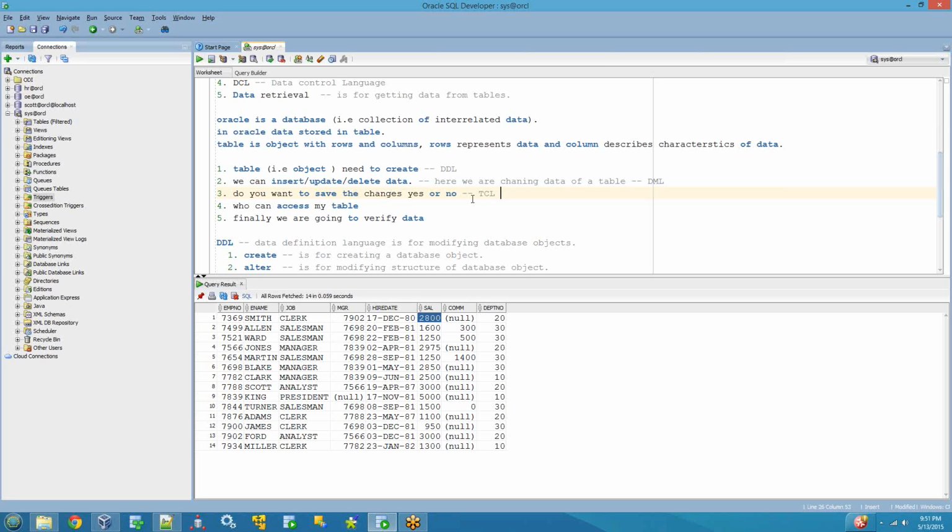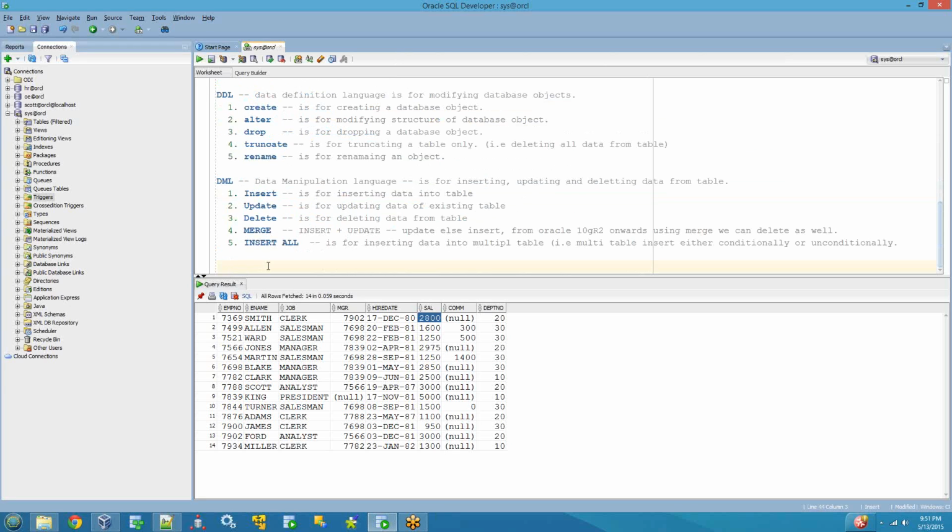To save the changes in the database permanently or not, the TCL, the transaction control language, is for making changes permanent in the database or not. Changes means transactions, whatever we do with the DML operations, for making the changes permanently on the database or not.